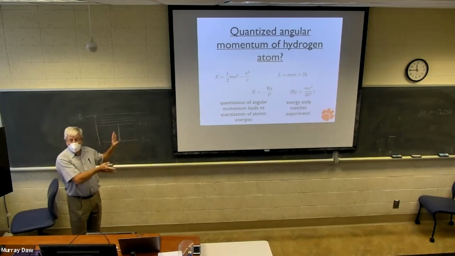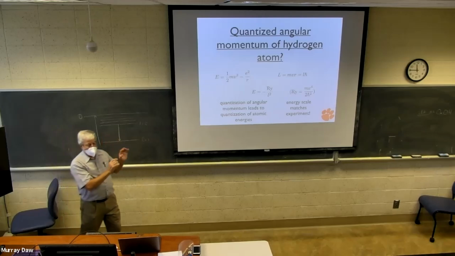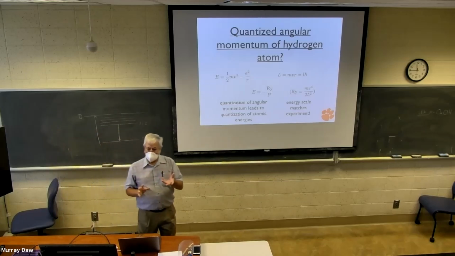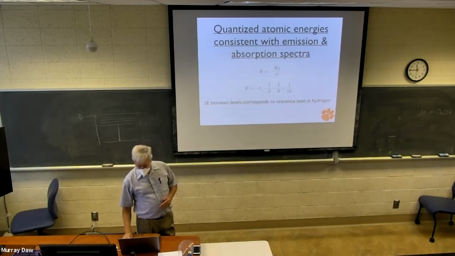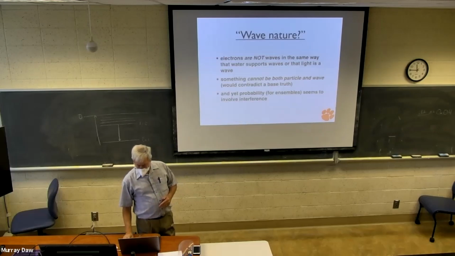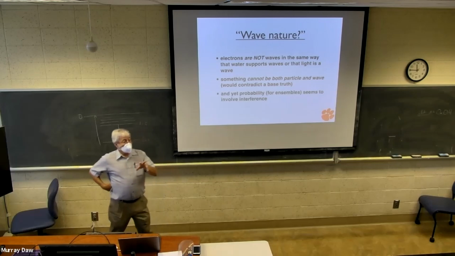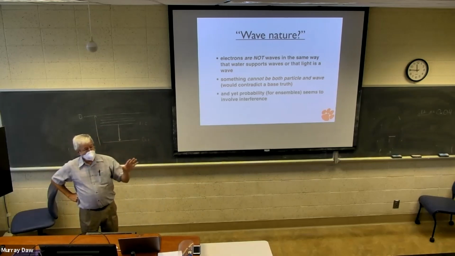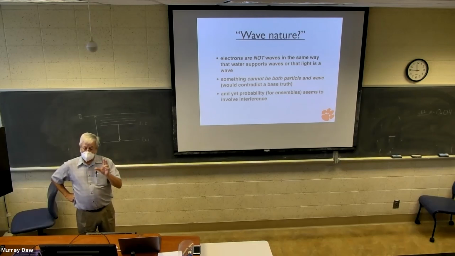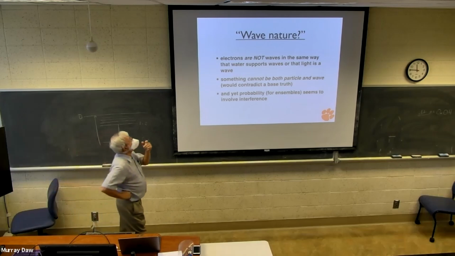It's not right. This is wrong. But it's got something right about it. Mainly, it's helping us to understand the idea of quantization of the electron orbit. Okay. Be careful here. It's clear that the electron is influenced by some kind of wave, because we have this kind of resonating structure that is set up.